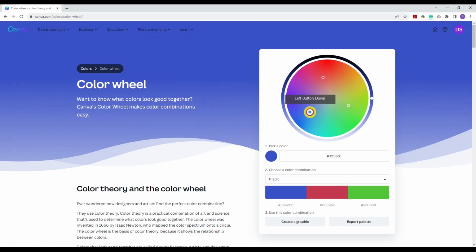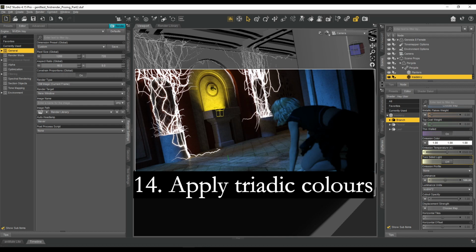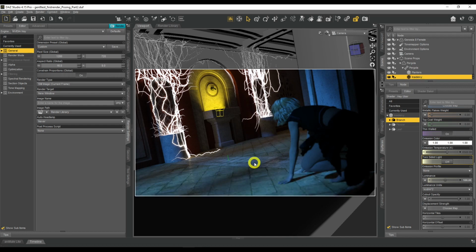So I know now that I can have a bluish kind of color, and then the other color needs to be some sort of reddishy, pinkishy kind of color almost. And then we need to have green. So now I need to change the colors I've got in my scene to match this Triadic color theory. Back into my scene. So I can leave the blue spotlight as it is.